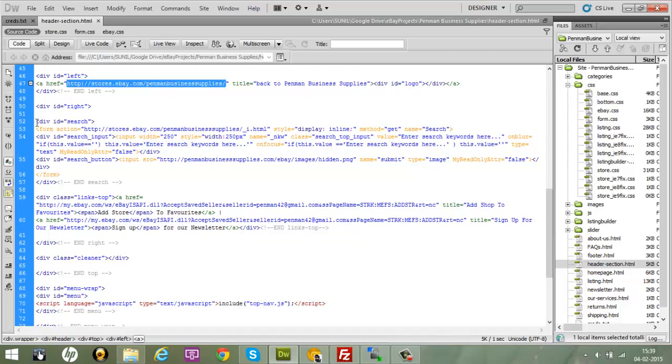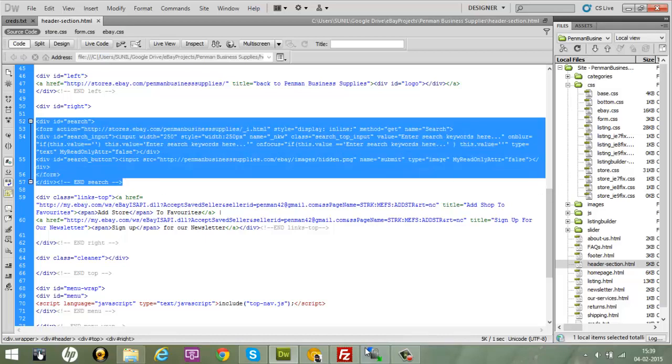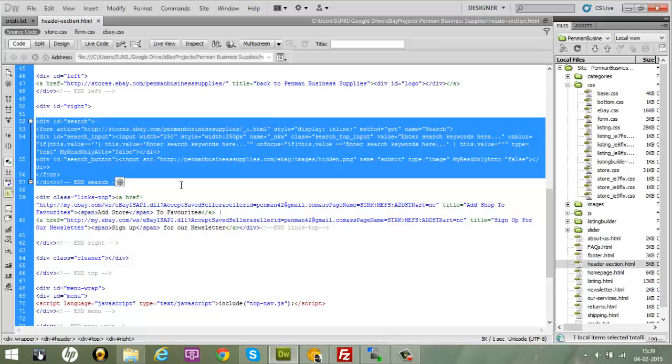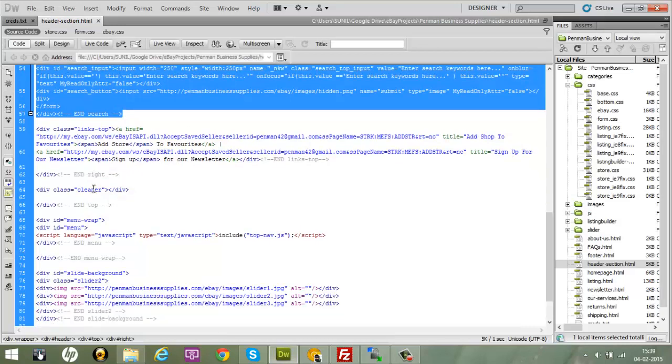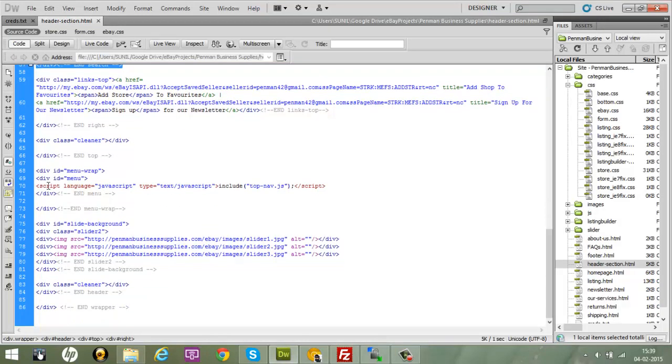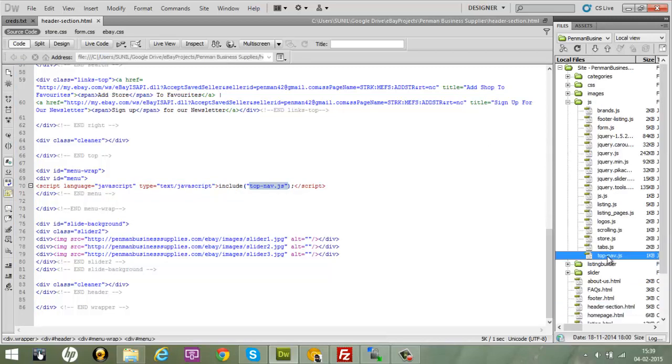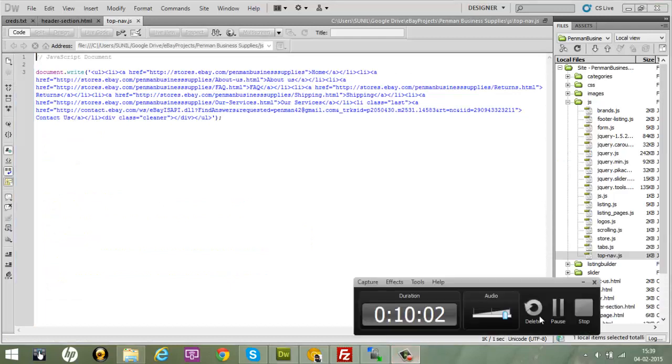This is the search code for your storefront. This has also been linked, you don't need to do anything in this. And moving down, you have a script tag which calls in top nav.js from your JavaScript folder here.